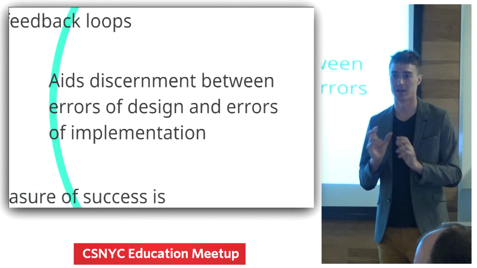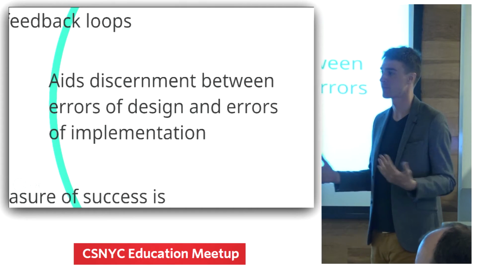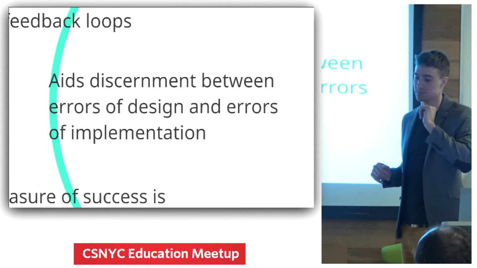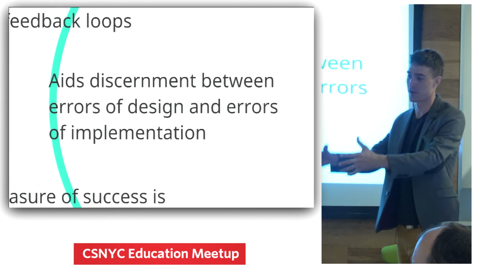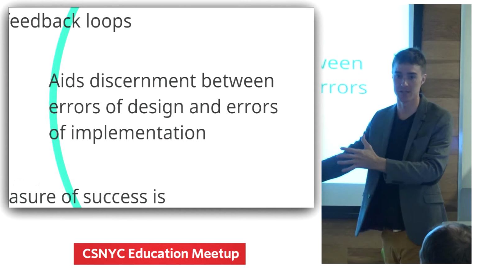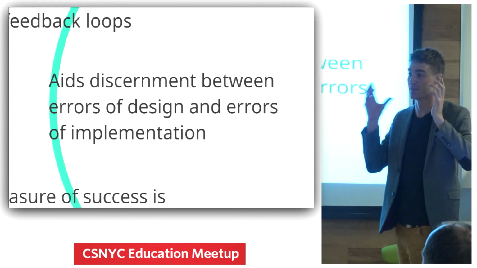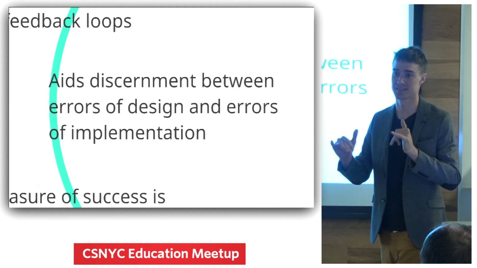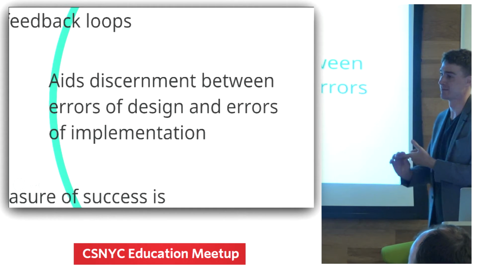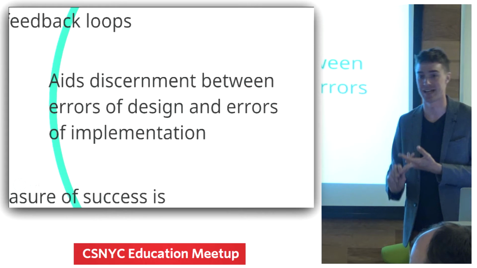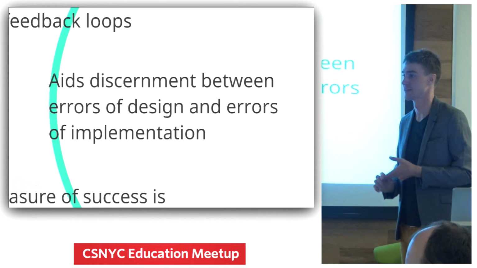What I mentioned at the beginning, discerning between errors of design and errors of implementation, I think is a really critical skill in any kind of CS platform. It's being able to understand when my idea about a problem is correct but my implementation is wrong, versus when my idea about a problem is incorrect, and so I've got this dissonance there. And discerning between a syntax error and an error because your test is failing is a really important skill to understand.